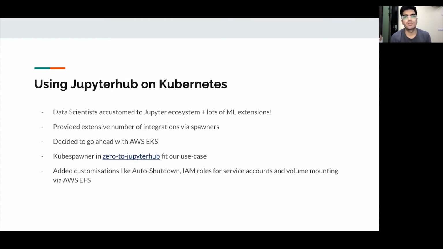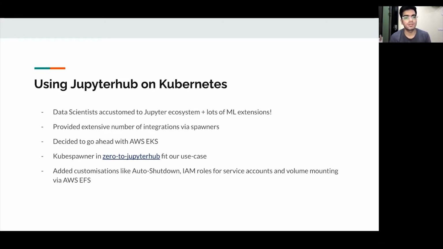Secondly, the open source Jupyter community has built a lot of integrations with major orchestration frameworks like Kubernetes, in the form of spawners. So we decided to use the KubeSpawner project with AWS EKS, as it fit our requirements very well.